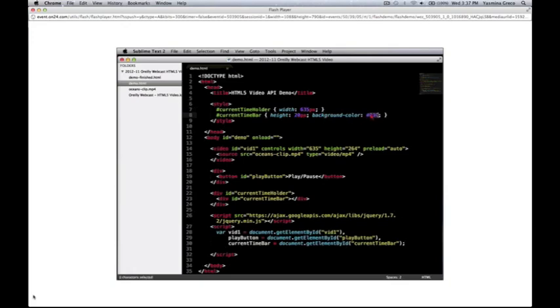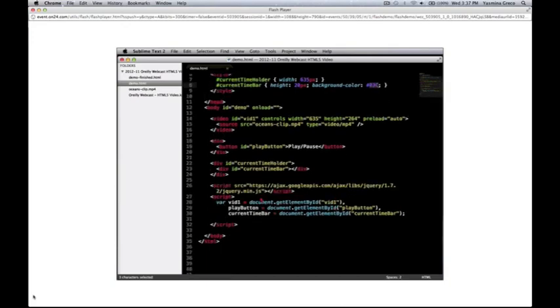Okay, and then also below all the HTML, I have a couple of script tags. The first one is just including the Google-hosted version of the jQuery library. So for the purpose of this demo, I'm just going to use jQuery to make it simple to explain. It glosses over some of the cross-browser issues, so we can get straight to the point. And then I have a second script tag with some code that I've started in it.